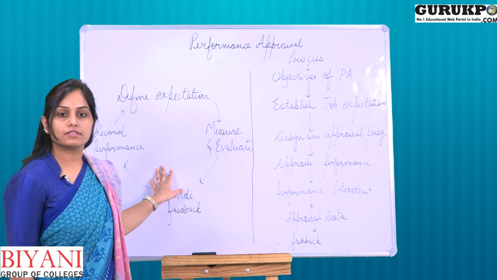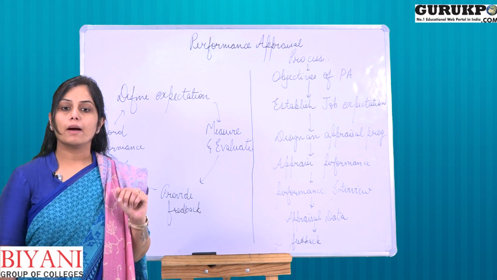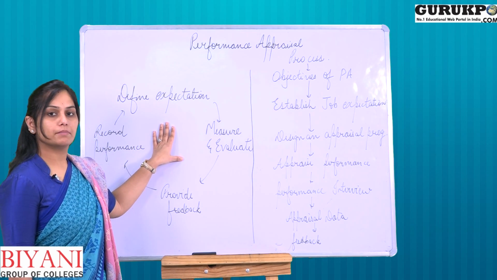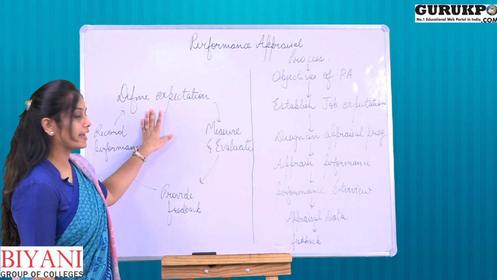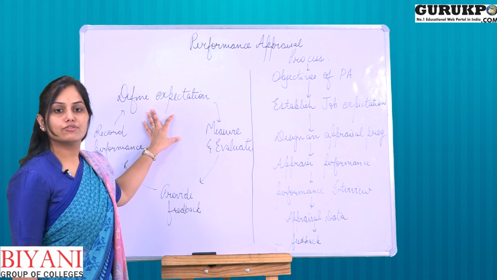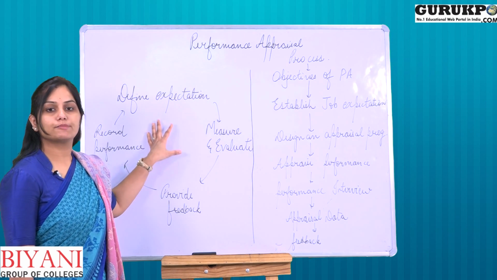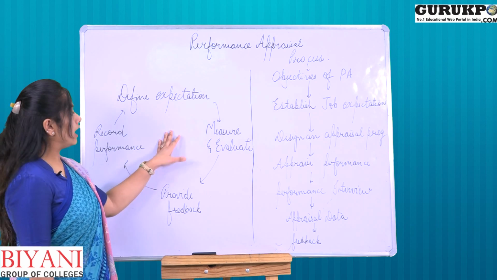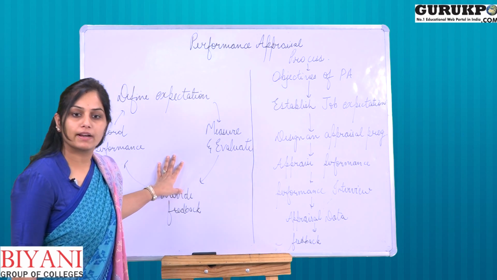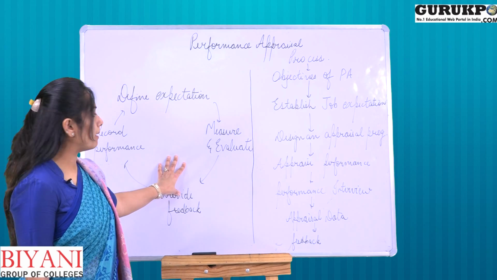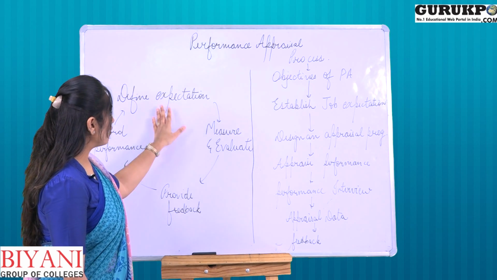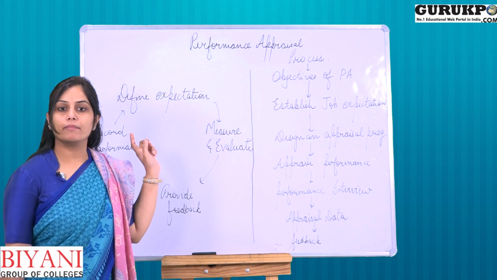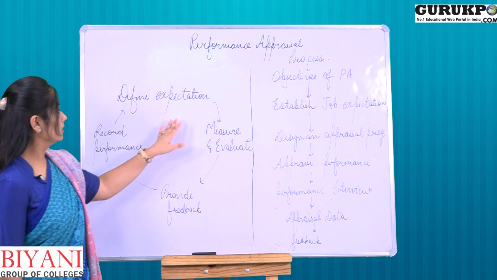So, here there are two persons, the appraisee and the appraiser. Now, what are the components of performance appraisal? First is defined expectations. An individual should know what is expected from him or her, because if I don't know what I have to do, I will not reach the point which is expected from me by my department. When the expectations are made clear, and this can be done with the help of job specifications and job descriptions.